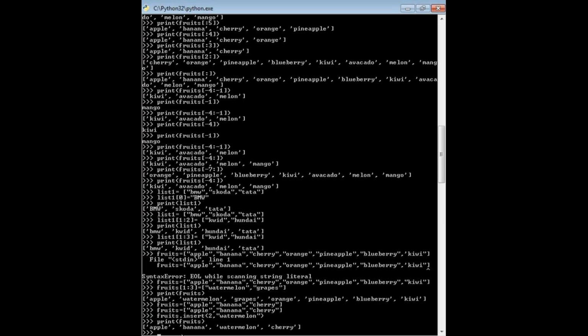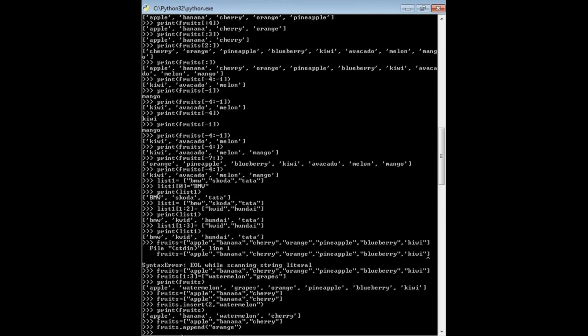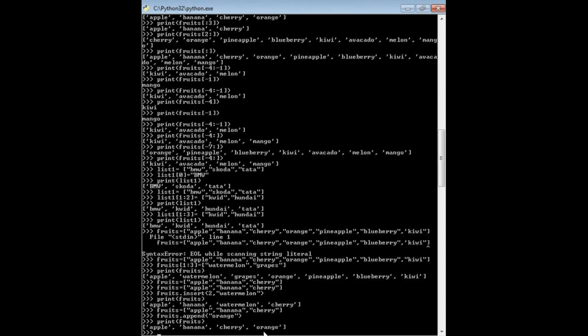See, now this is there. Now what will I do? I'll say append. Append is the method to add items into the list. Always the append does what? It will add at the end. See, it added at the end. That is the importance of the append.